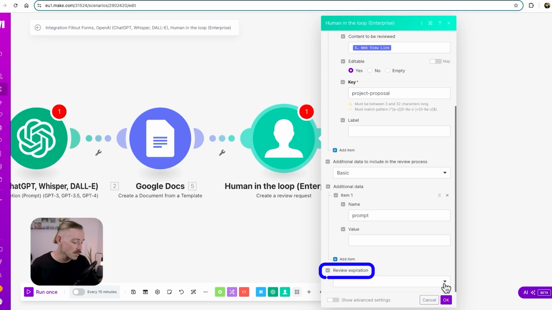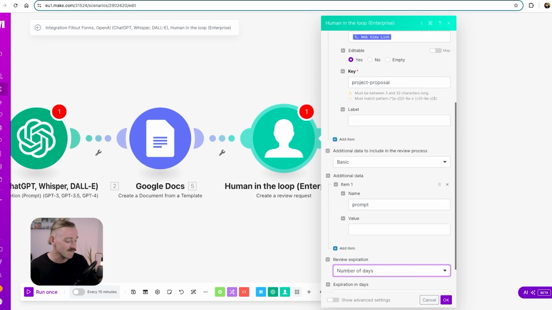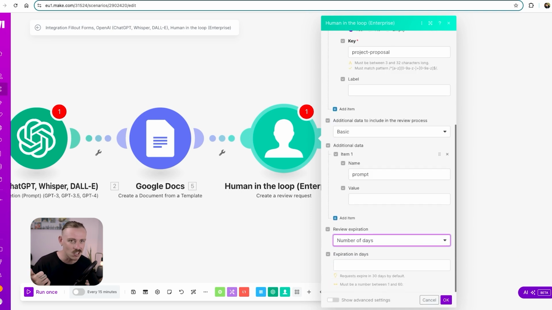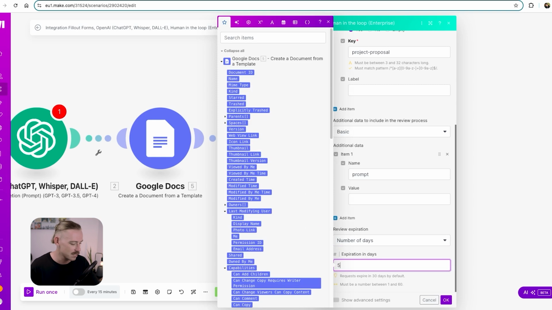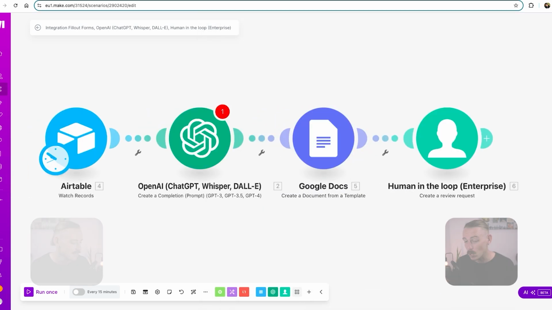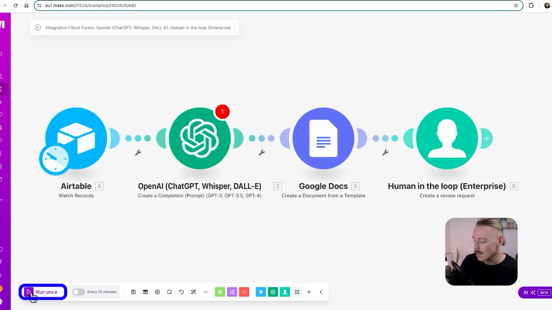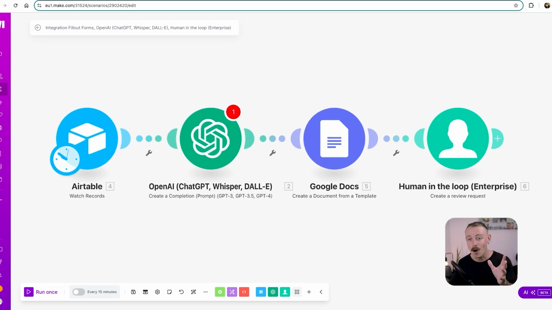You also have the ability to set a review expiration, enabling a specific date and time, or stating that this particular review, adjustment, or approval must occur within 5 days after the initial submission. Once you have completed your setup, you'll want to run a test scenario down here in the bottom left. But because this particular feature is reserved for those on the enterprise plan, we won't be able to have a look at how it plays out.